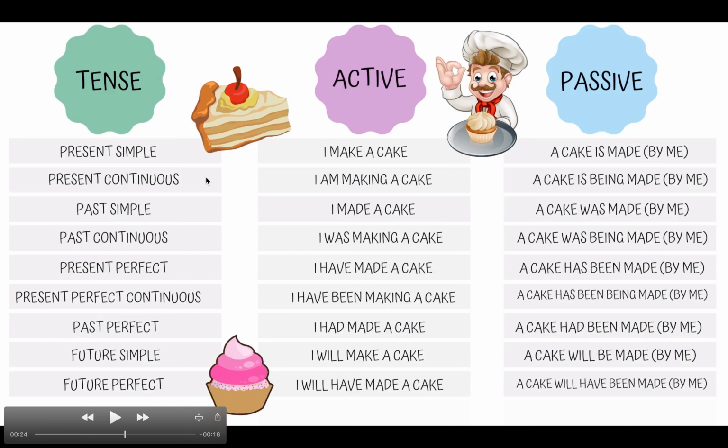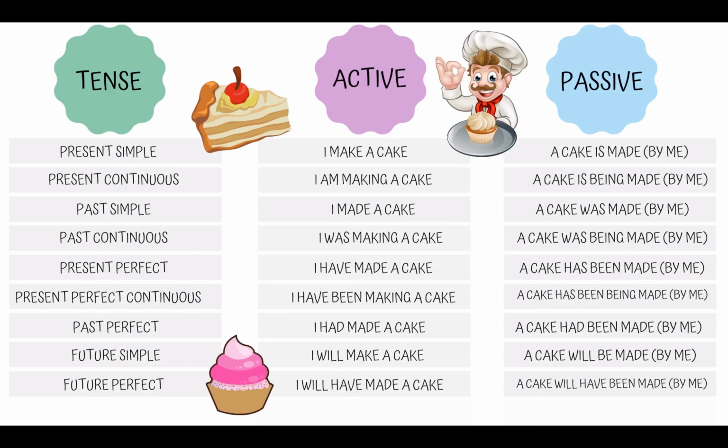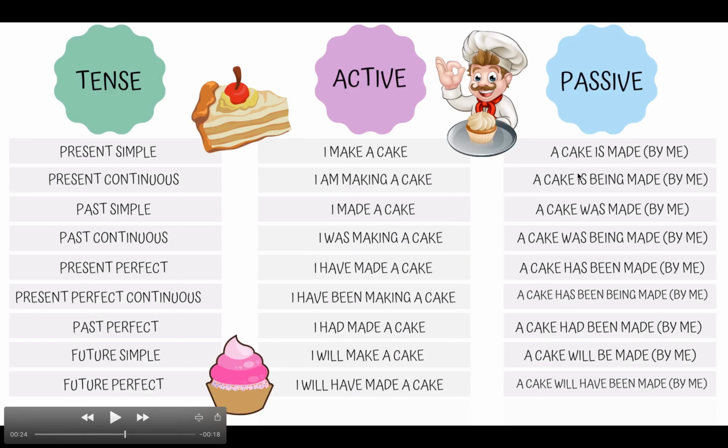Then, as it's the present continuous, we do something a little bit different from the present simple, because in the present continuous, what is the present continuous of the verb to be? Well, it's I am being, he is being, or you are being. So we have to put in the verb to be in the correct tense, and because our sentence is in the present continuous, this has to be in the present continuous plus the past participle of the verb make, and it becomes made.